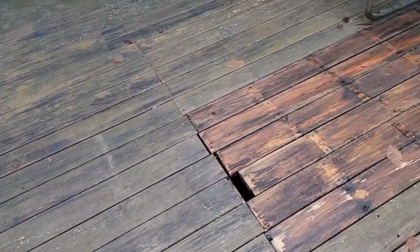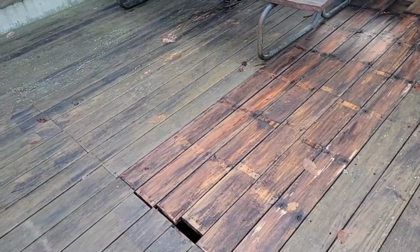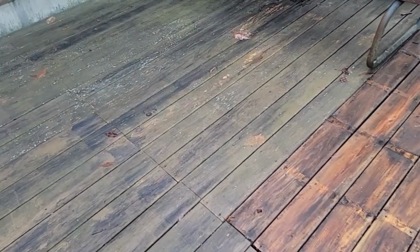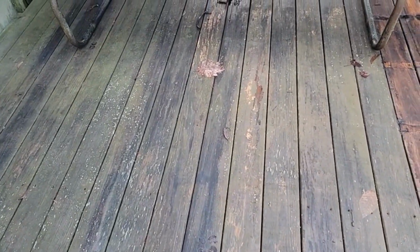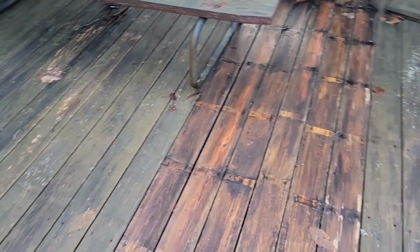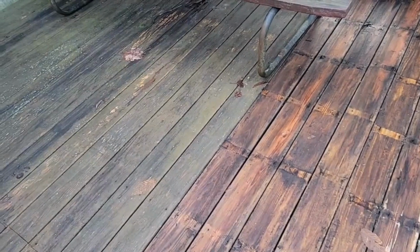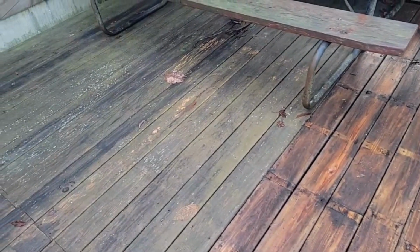I don't like to sit in the sun. I don't know if you guys do, but I just don't like to sit out in the open sun. And so this deck was pretty much unused. It used to have an old hot tub on it, which probably is part of this cause here, but the perimeter of the hot tub was right around in here. And I think the water splash and having a plastic base on top of the deck boards probably started it to help it rot here. So let's take this apart and see what my goal is going to be.